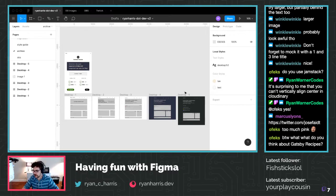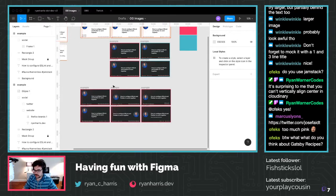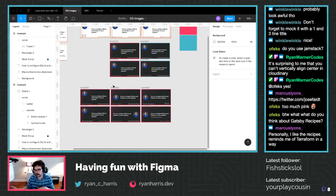Ofex, I haven't looked at Gatsby recipes at all, to be honest. Besides my personal site being on Gatsby, I don't use Gatsby pretty much at all these days. I spend most of my time writing just React in a Create React app that I support at work, as well as some Node CLI, some SDKs for JavaScript drivers, that type of stuff. But yeah, it's cool. I like Gatsby personally using it. I know some people that have larger sites, more articles, more assets, their build times take a long time, but now they just released this incremental build. My understanding of that is it sort of diffs what's there, what's changed, and then only does the compilation build for the new stuff.